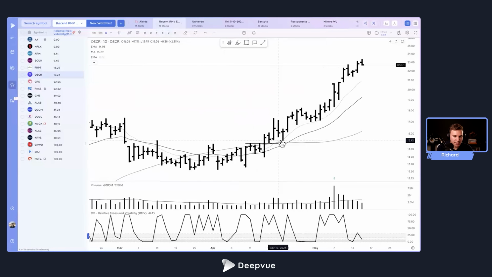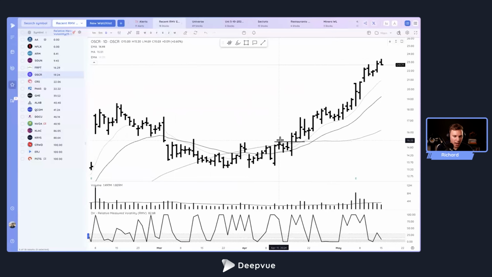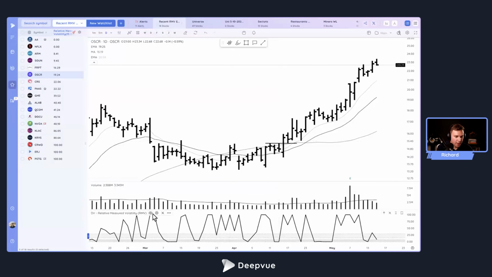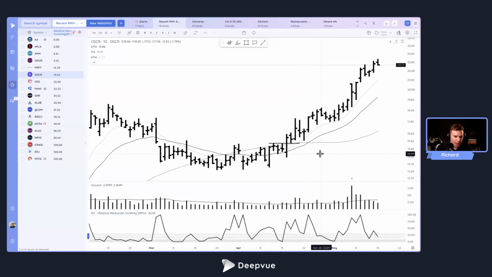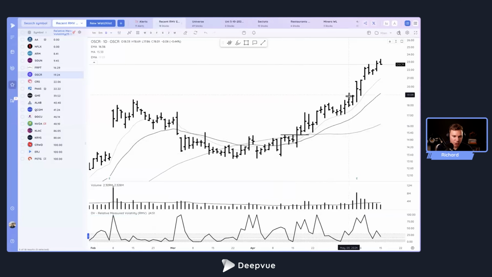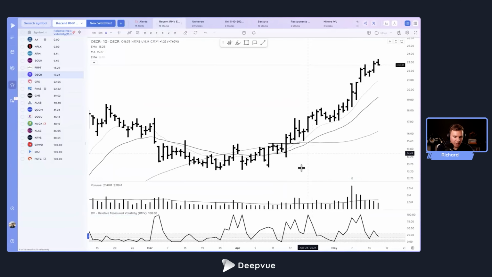Oscar, this is a really good example of how RMV pivots can help highlight very subtle tight areas. And this is an IPO or a recent earnings gap, so we'll change this back to 15. And if you're just looking at the chart, there's not really any obvious areas, just at a quick glance. But RMV, the 2 times where we go to 0 are right here during this range where you can draw in that high, that pivot right here. And then all the way right here as we pull back to the 10 EMA and go tight, have tight closes for 3 straight days here.